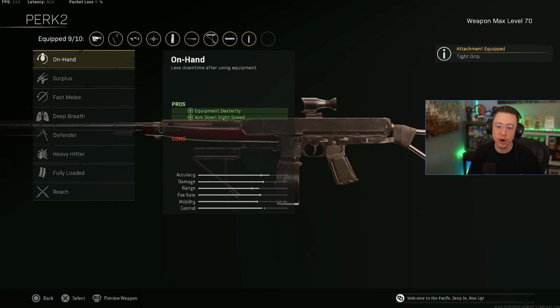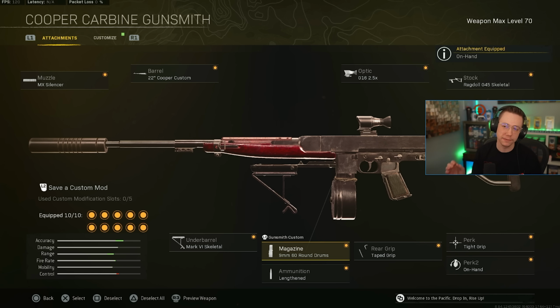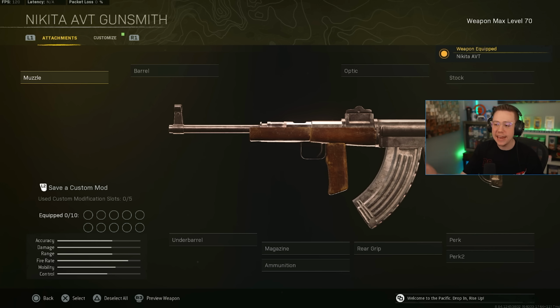Perk 1, we got tight grip, and then perk 2, I'm going to go for on hand for that faster ADS. This thing is one of the most aggressive rifle builds in the game and can absolutely be used up close. And same deal with the Nikita as well. This one even has a better TTK than the Cooper in a lot of situations. A little bit heavier, but for close range gunfights, this is also a great aggressive choice here.